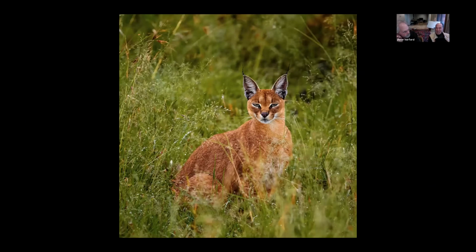Our driver was a Maasai, and he was able to figure out how to get this guy. He knew the area. He hadn't seen one there, so he said, "You guys are really lucky." And he was watching the behavior. This guy was on the hunt for something, and he was able to use the terrain to get us in position. There's a little track that's going through the grass. This guy came right down it, so he had us in the right place at the right time. Cat family. Yeah.